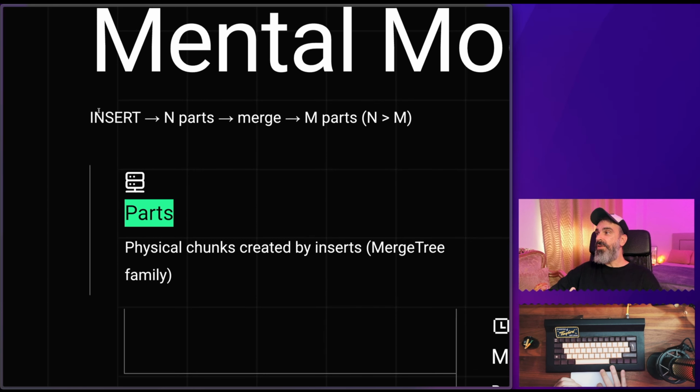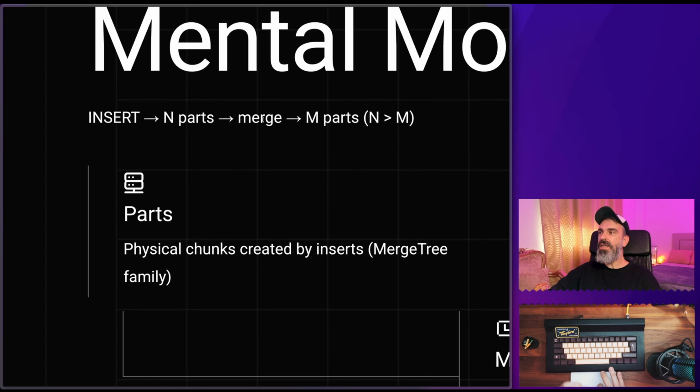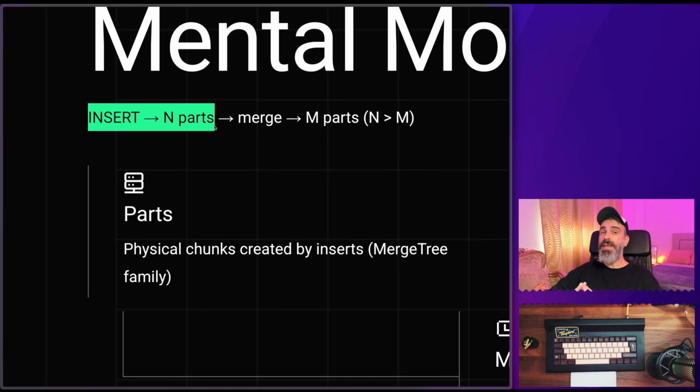The model is simple. Whenever you insert some rows, it creates a number of parts depending on your partition key. There's this background process that compacts them into fewer parts. Okay, so remember, ClickHouse is designed for bulk inserts, not so much row-by-row streaming. And if you make parts faster than ClickHouse can merge them, you're going to have a merge backlog, lag on your merged parts, and ultimately your queries are going to slow down because they need to read more parts that are not optimized.